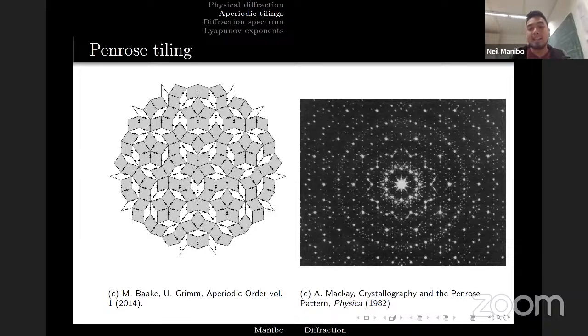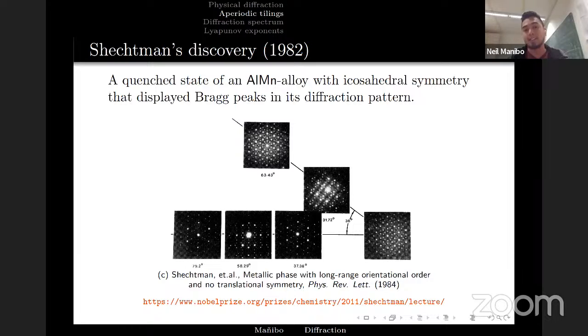And it didn't take long before Shechtman, actually he already discovered it in the same year, but was able to publish it 2 years after, that indeed there are solids which are not periodic but still have Bragg peaks in its diffraction pattern. So the Bragg peaks are the points with high intensities, and they represent some sort of order in the material. So this work of his not only revolutionized what people thought of as a crystal, but also gave birth to the new field of mathematics called aperiodic order. Because now it's clear that there are other objects which give pure point diffraction or Bragg peaks in the diffraction, which are not periodic, and it's one of the mathematical aims of aperiodic order to characterize those with that kind of diffraction.